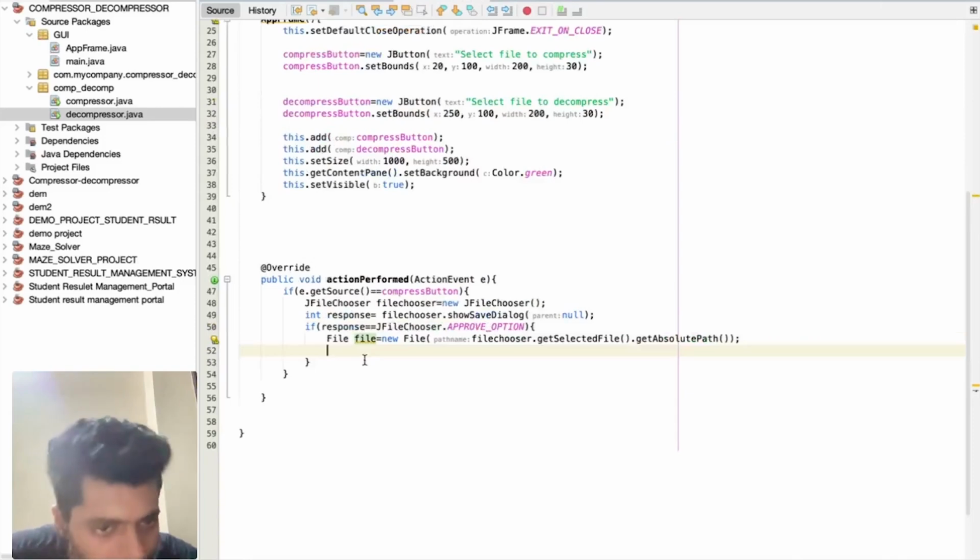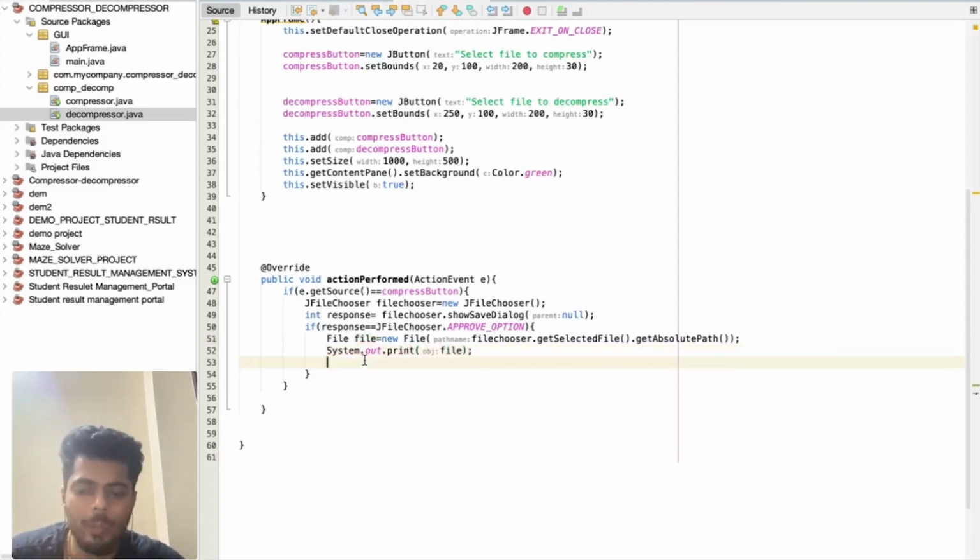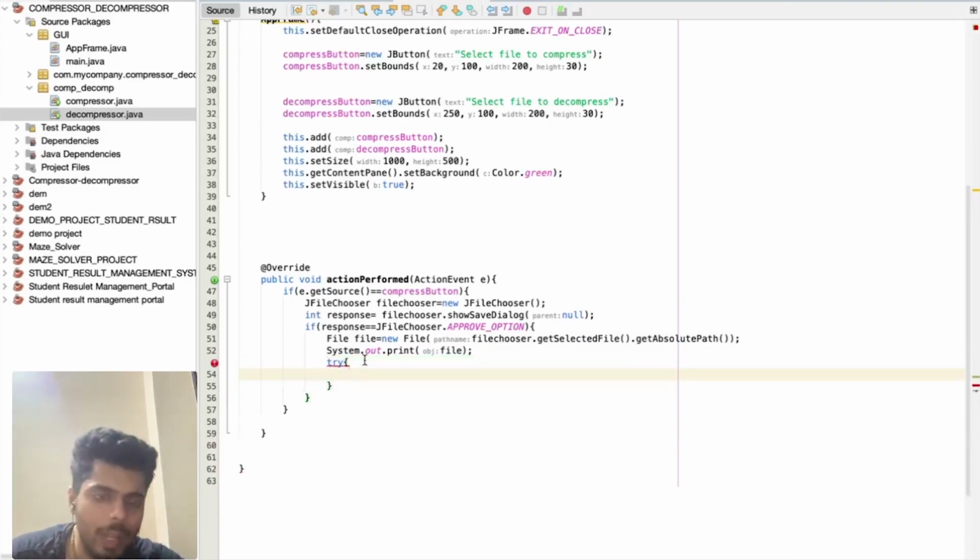So we have successfully created the file object. Let's try to print it also in the terminal, so you'll see how it looks. Now it will try. I hope you guys are clear with the try catch block.